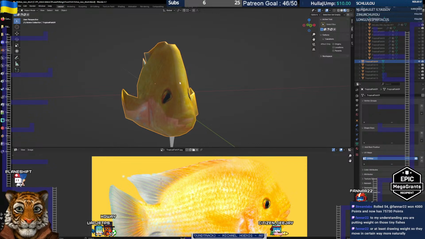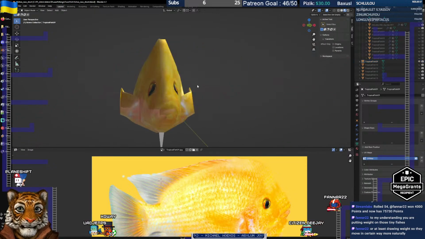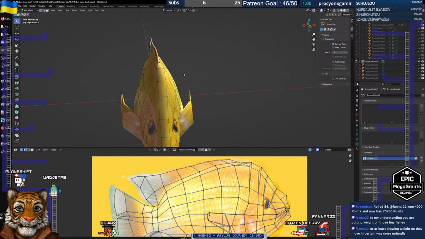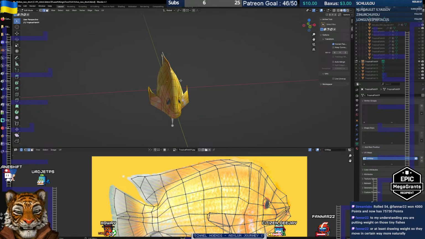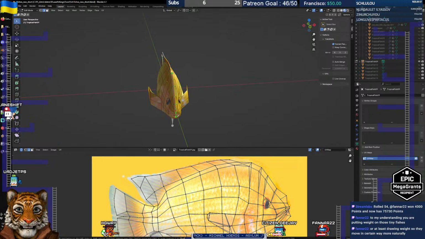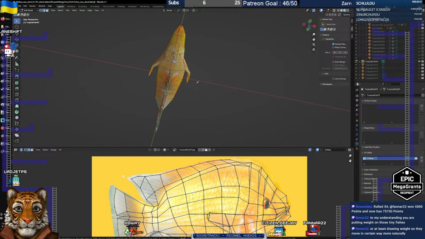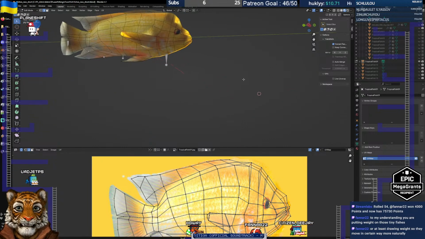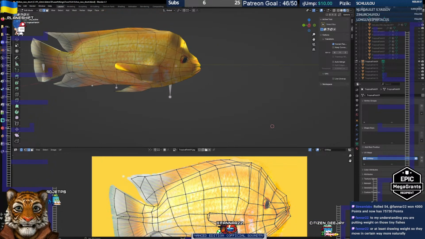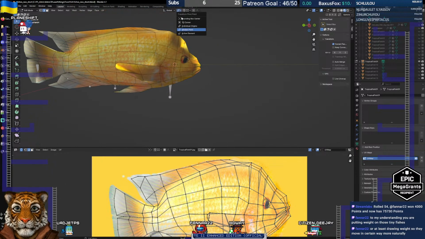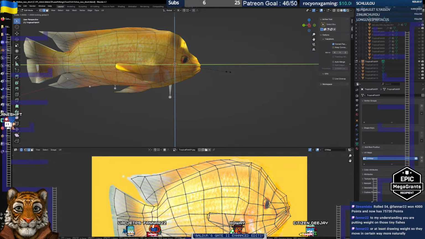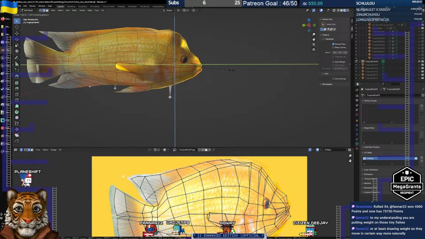And let me see the face. Oh, the face this time is not... Well, it is, but it doesn't show much on this guy. But yeah, it is the same problem. We can fix it like we did with the others. So it looks like the base fish geometry is exactly identical. You know what I can do? Maybe I can do this and it would be a bit better. Yeah, maybe.